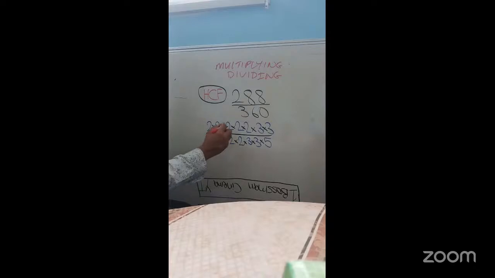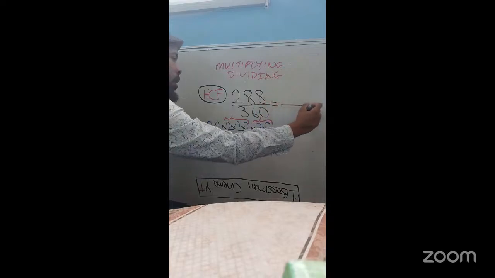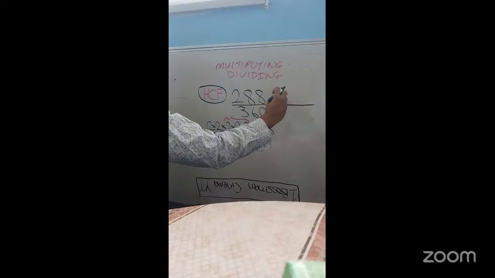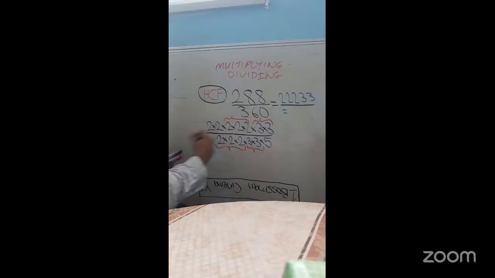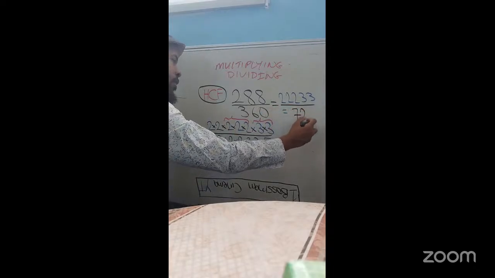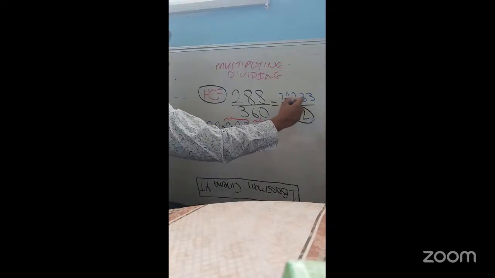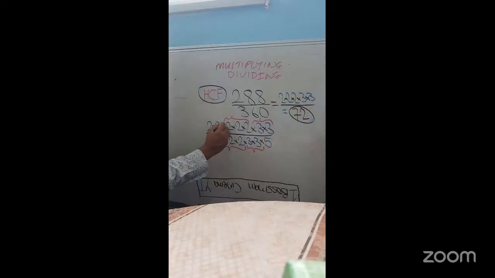We have three 2's up here, three 2's down here. We also have two 3's up here and two 3's down here. So our HCF is looking a lot like triple 2 by double 3, which is equal to 72, right? So therefore, draw a line through that and a line through that.